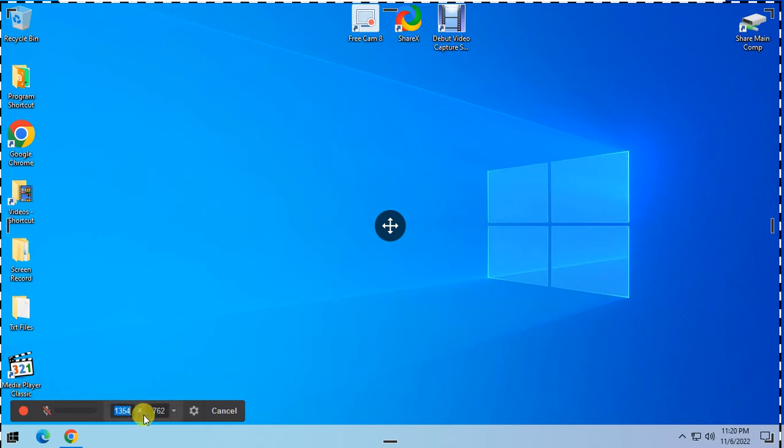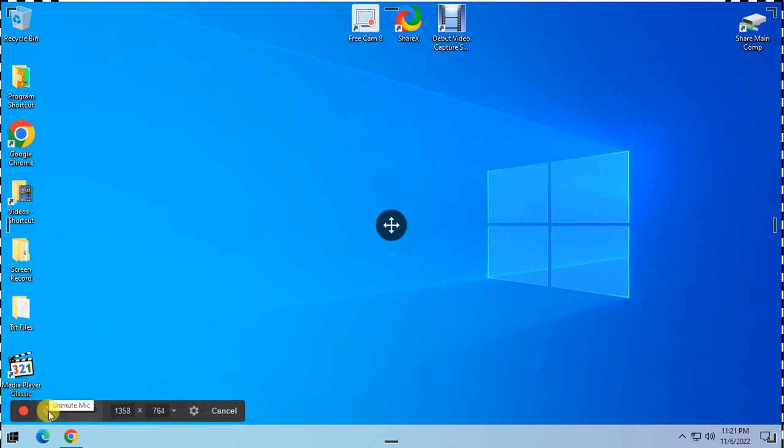You can type the size in here. Also here we have resolution options. You can look at these functions in this area, and here unmute mic or mute mic. It's for the microphone.